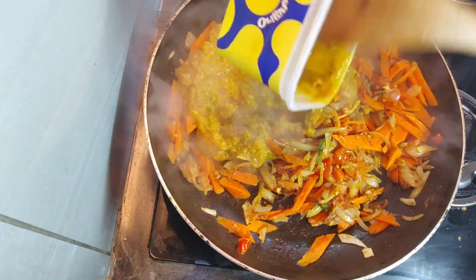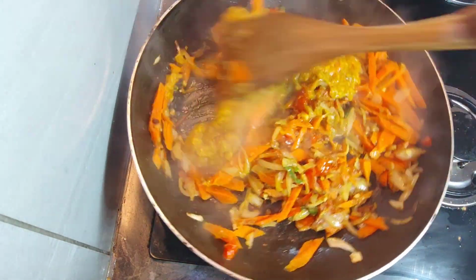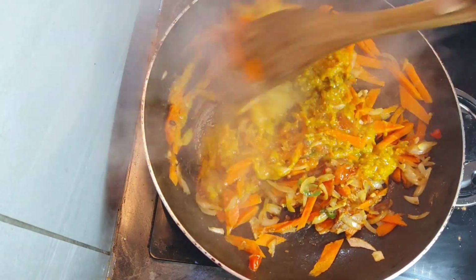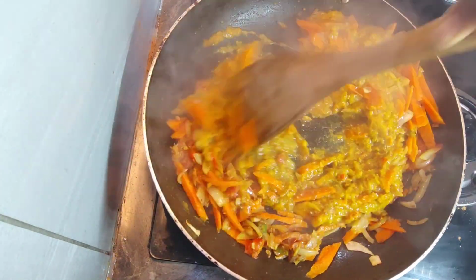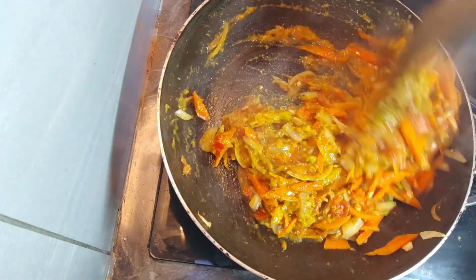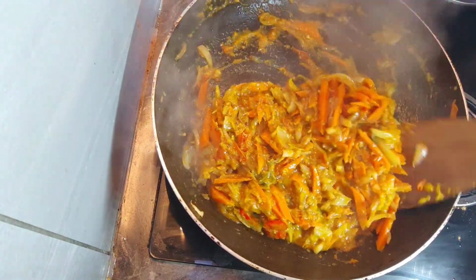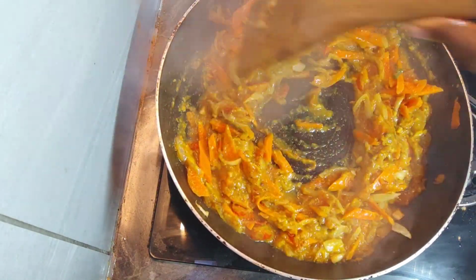So this sauce I've made, it was supposed to be for a barbecue, but it's like a leftover. It has garlic, ginger, spring onions, some tomato and habanero pepper. So it's going to make my sauce really spicy. You can skip this part if you don't have it, but if you do, it's a good time to add it.